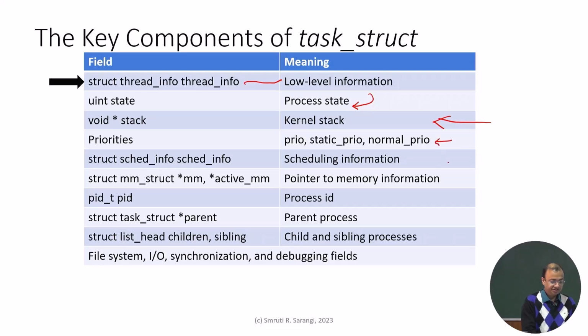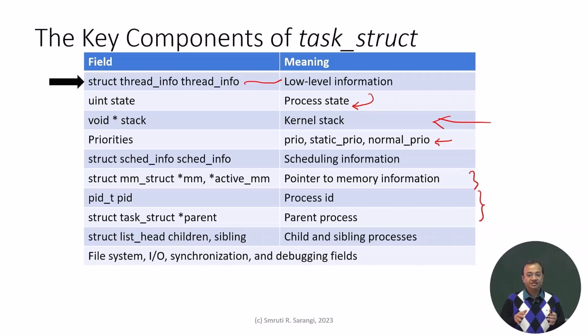Then priority information, and then how Linux manages memory. This is very important because we will discuss some novel data structures in that space. Then how Linux manages processes. This is also important because every process has a number and it has a data structure. So managing the number as well as managing the data structure, that is complicated. So we will discuss this.